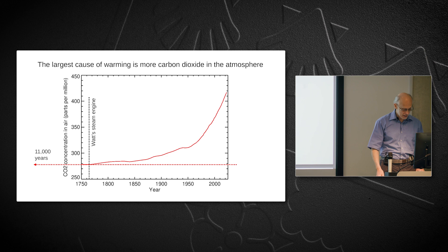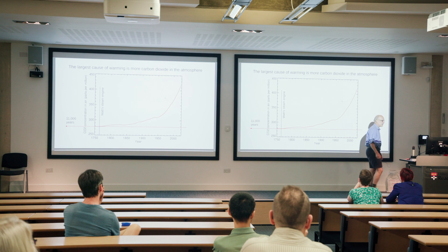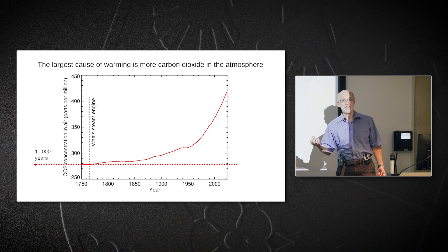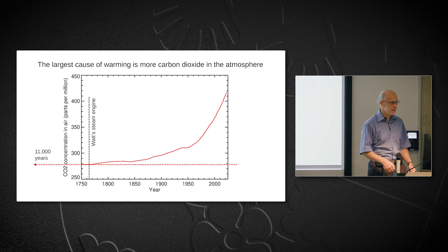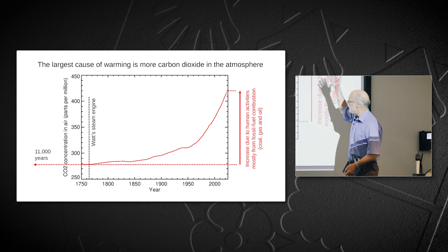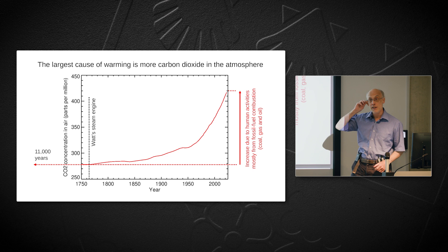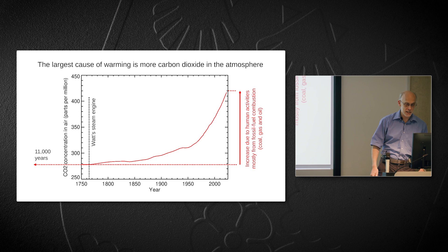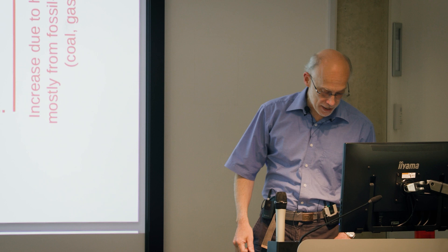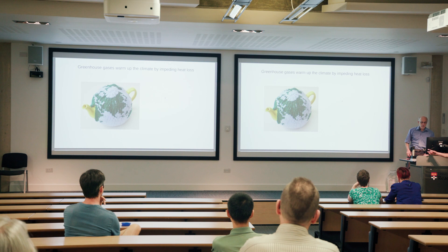That's a very rapid and very large rise. 250 parts per million is actually a rather small number — that's one-fortieth of one percent of the atmosphere — but a small concentration doesn't make it unimportant; it's a very potent gas. This large increase is due to human activities. The current rate of increase is almost entirely due to combustion of fossil fuels — coal, oil, and gas. Historically about a quarter is due to deforestation. Two-thirds of the total increase has occurred during my lifetime of 59 years.